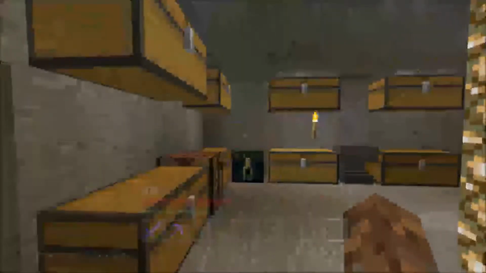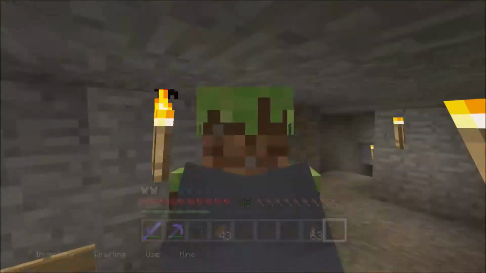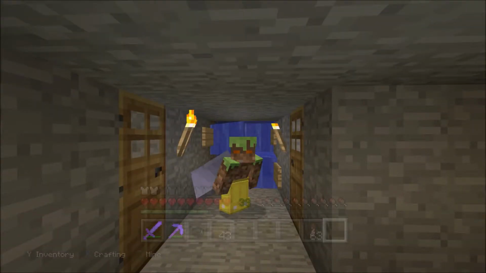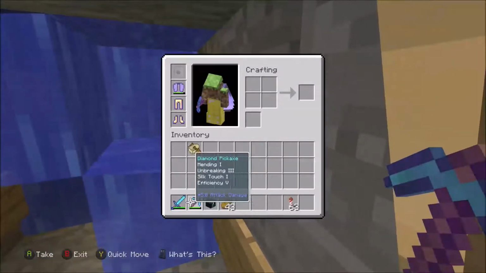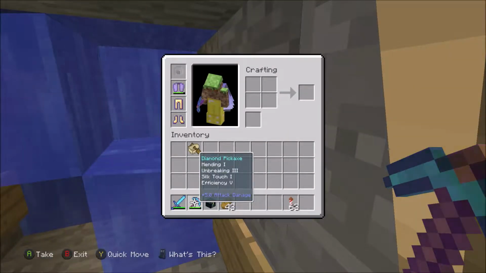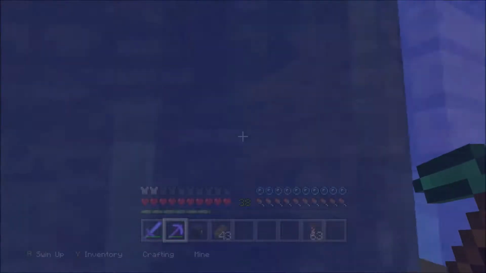I collect mending books so I can put it on my armor if it ever breaks on accident. Because mending is actually a very useful thing to put on your armor. Pro tip from a Minecrafter like me. Because I have it on all of my devices. As you can see, like my Silk Touch pickaxe here also has mending on it. I have it on everything because it's so useful. And then we can go through here.